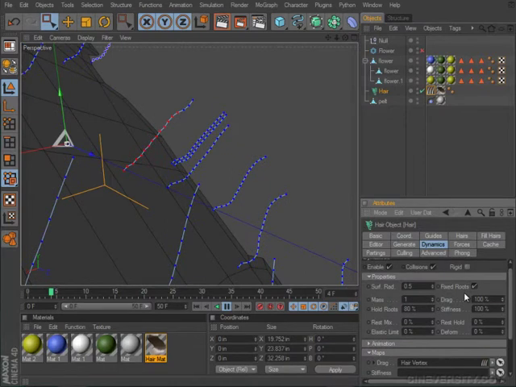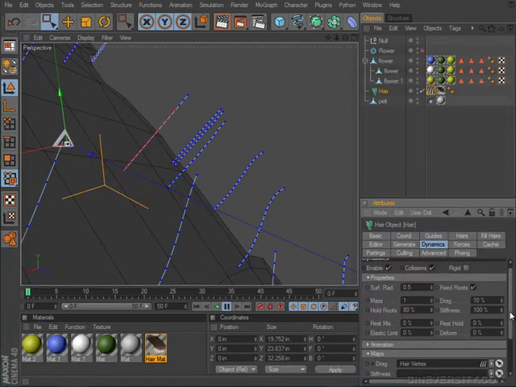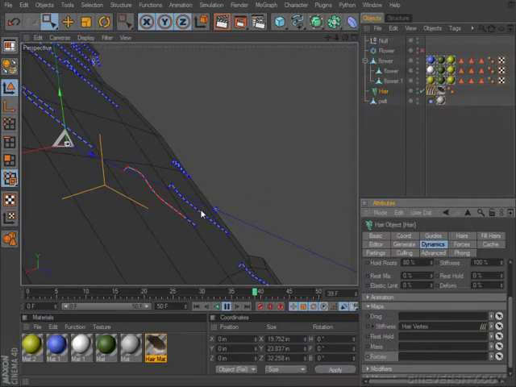Okay, let's set this back down to about 10%, and we'll switch the hair vertex map onto the stiffness setting. So in this case here, you'll see the hairs that have no map applied lay really limp along the surface. But where I have weighting applied, the stiffness is kept to its maximum of 100%, as long as my weighting is set to 100%.